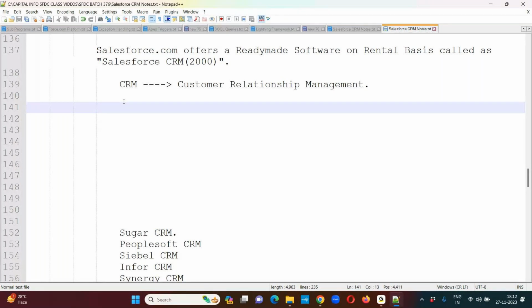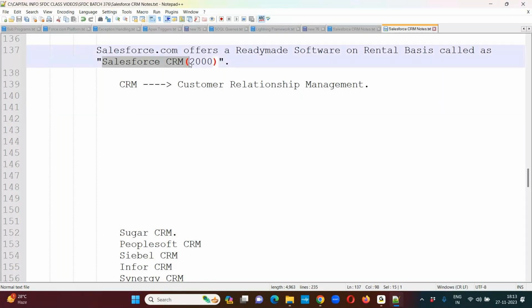Generally, when you go to organizations, each and every company will be using different software. One software to store all the sales data, a separate software for service-related data, and a separate one for marketing. But now in Salesforce CRM, we no need to use multiple software. Everything will be available in one place. Whatever features are required to store your sales, service, and marketing related data are available in one place as part of Salesforce CRM.